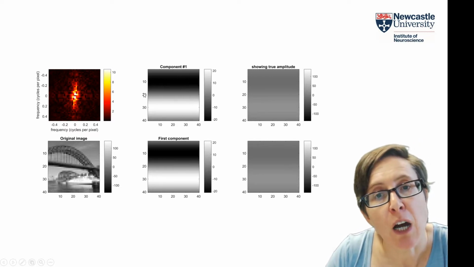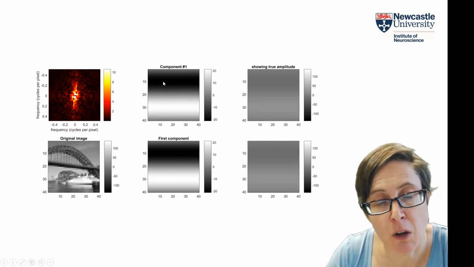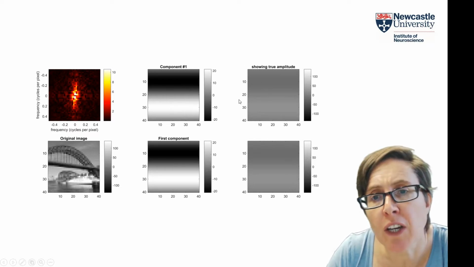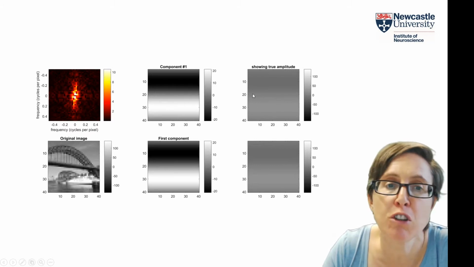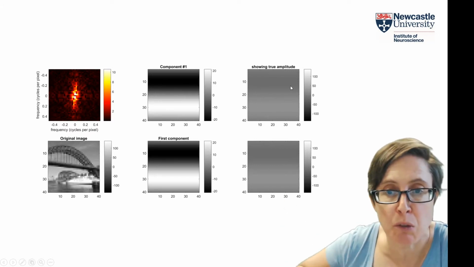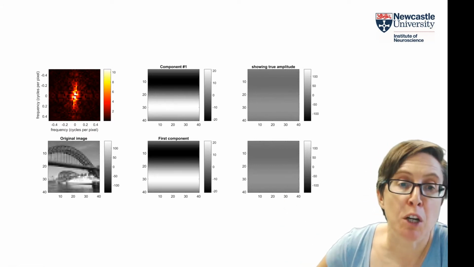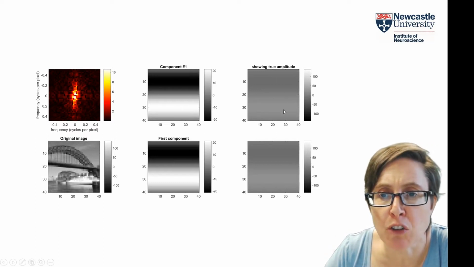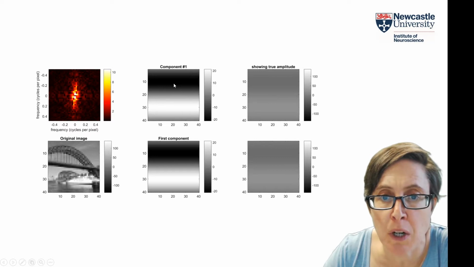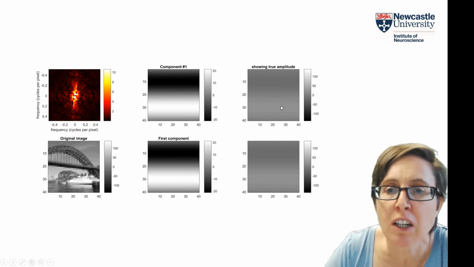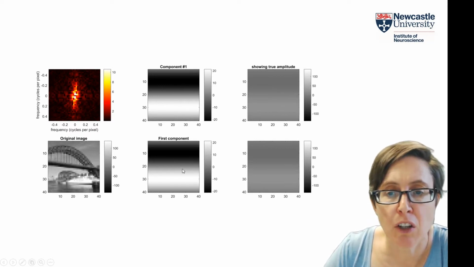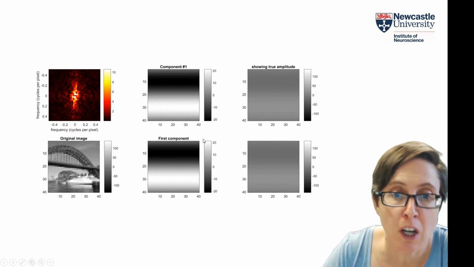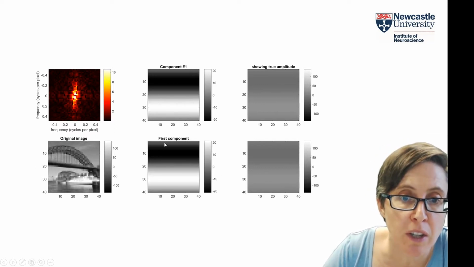Now over here I'm going to show the grating going from black to white every time, just so that you can see it very clearly. But over here I'm going to have the true amplitude, so once it's actually been multiplied by the correct value that I need to put in the image. And you can see that that's now much smaller, so rather than going from black to white, it's actually going from dark grey to light grey here. And in the next row I'm going to show the sum of all the components we've got so far. At the moment there is only one, so that's the same.